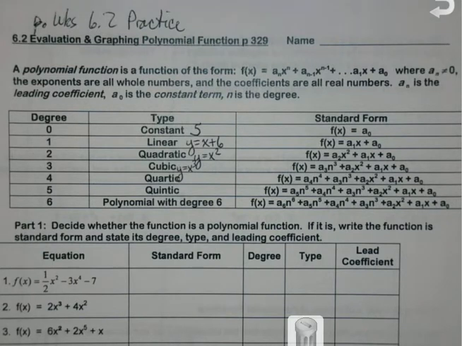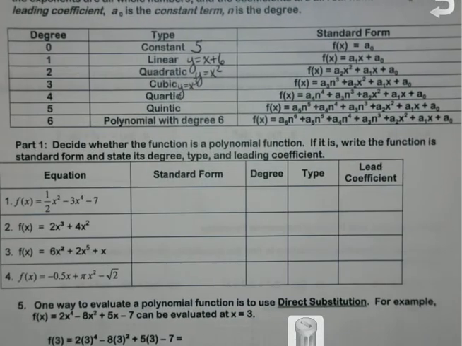So if something is of degree 4, if the largest exponent we see is a 4, that's called a quartic polynomial. And if it was a fifth, it was a quintic. And I guess they got bored coming up with names because anything after 5, they just call it a polynomial of degree whatever. So you're like, okay, what does that have to do with me? Well, let me tell you what that has to do with you. We have this little chart down here below.